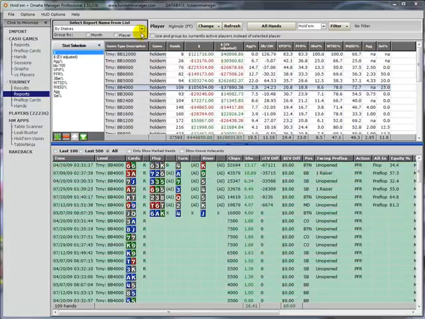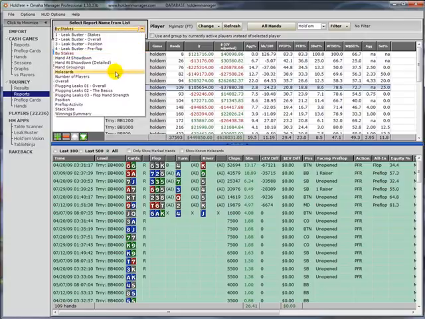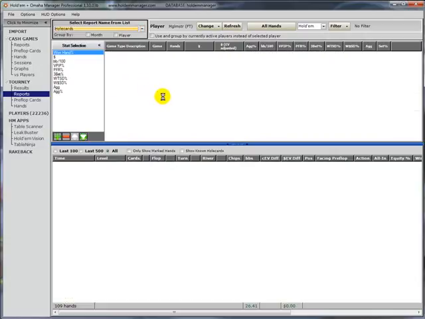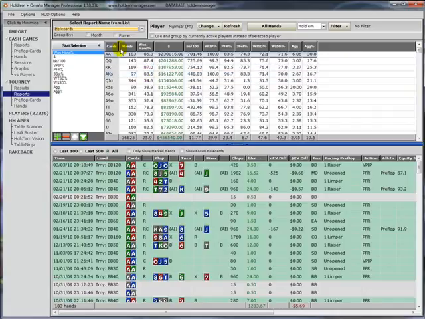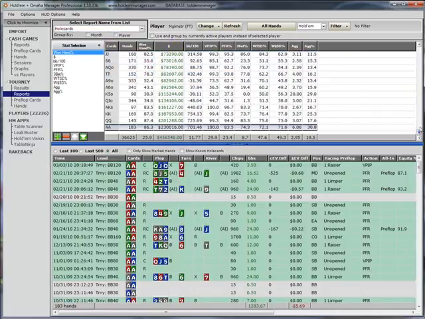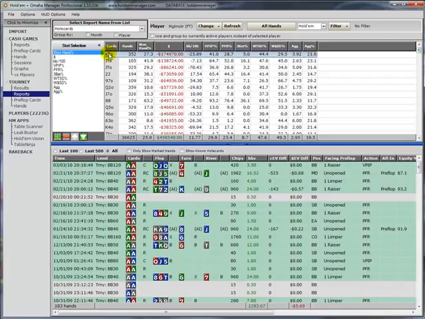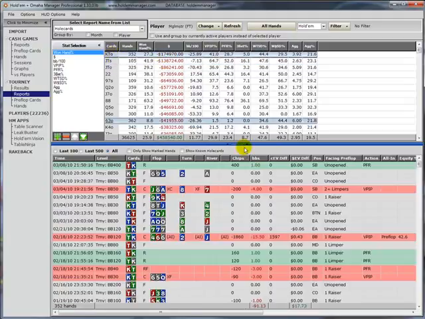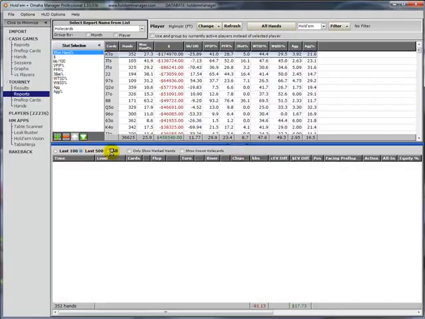A couple of the other reports I like looking at are the hole cards report here. You can sort by your biggest losses and make sure that you're not playing hands that you shouldn't be playing in the wrong spots. So I've lost the most with King-10 offsuit here, and a good idea would be to highlight that hand and then sort by your big losers here.